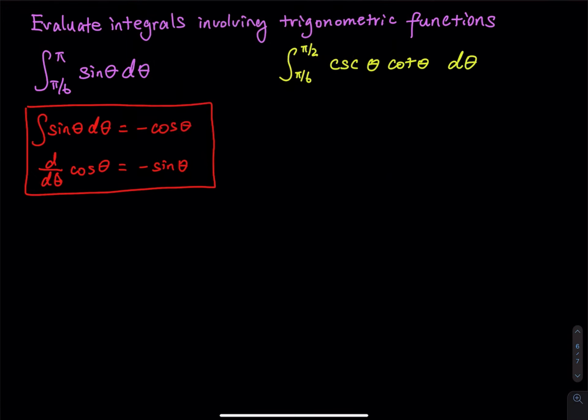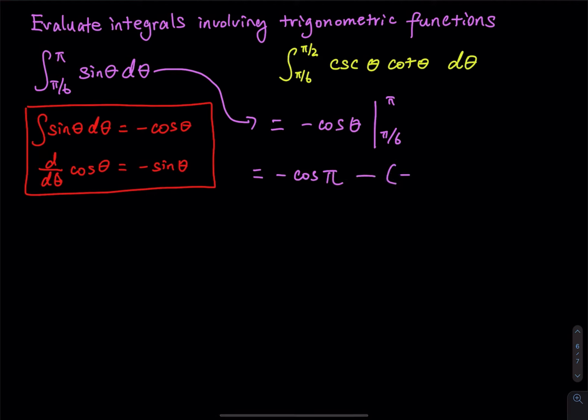So the integral of sine is equal to negative cosine theta, right? So negative cosine theta, such that theta goes from pi over 6 to pi. Now, I know many people hate this. You have to evaluate the trig function. So negative cosine of pi, and then you minus negative cosine of pi over 6. Now, review your unit circle.